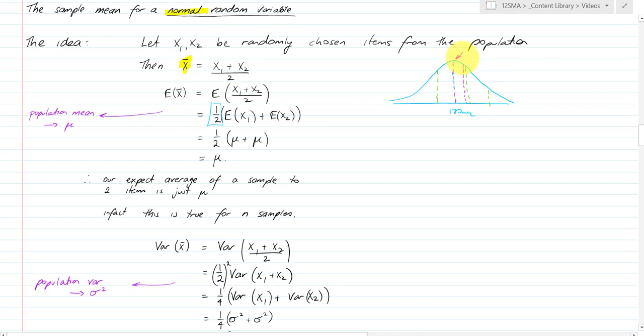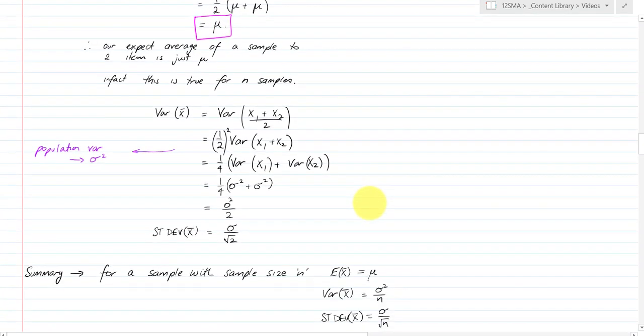So what we should get is if we take a series of sample means, the first one might be here. If I'm taking a sample mean with 100 data points, the second one might be there. I'm expecting them all to be pretty good, because if I do get an outlier, it's going to be outweighed by the ones that are closer to the middle, and I'll get a lot of data right in the middle here. So as I increase my samples, I get a better understanding of the actual population mean. So that's the population mean, sample mean. The big thing here is that the expected value of our sample mean is just mu. And it's true for 2 samples, 3 samples, n samples.